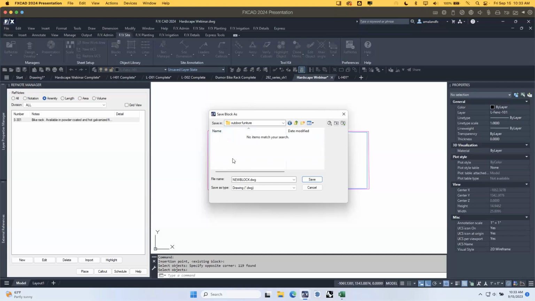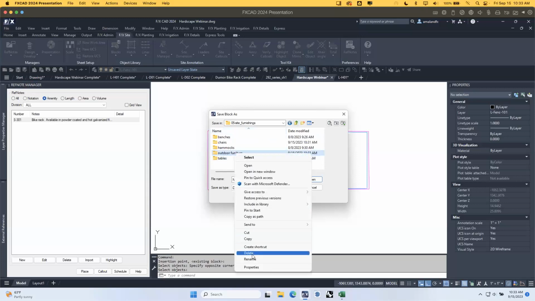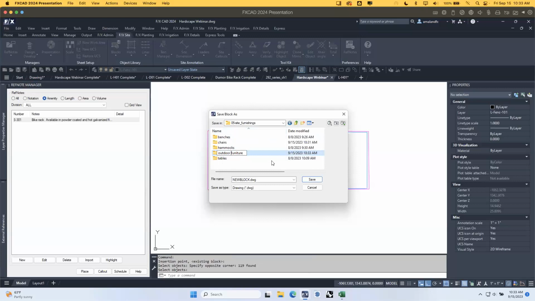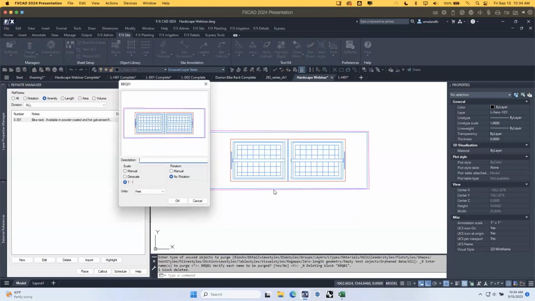Let me go back up and rename that one because for any spaces I need to put an underscore. There we go. And I'm going to call this BBQ 01, and I'm going to save it. There we go.